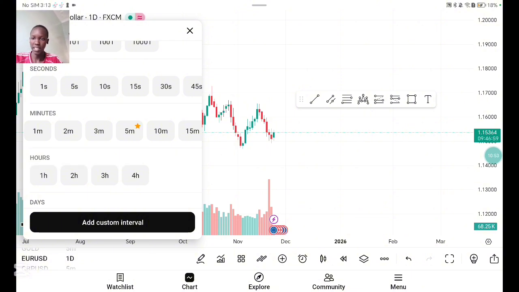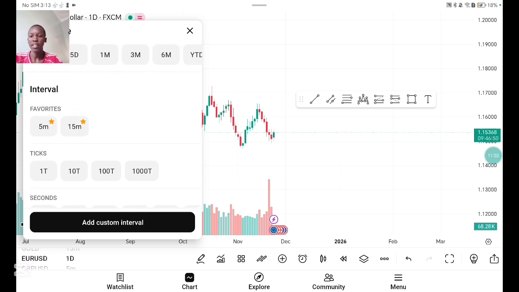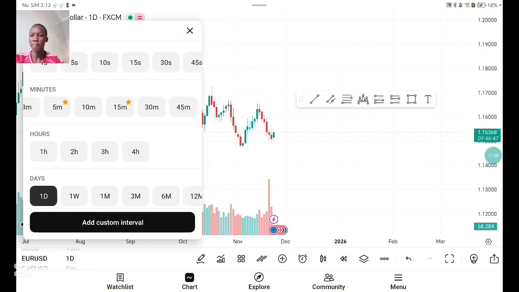So now it has been added to the favorites. You can add any, but for me, I'll add 5 minutes and 15, then the rest I'll not really need. But if the 15 minutes is well with you, or 45 minutes is well with you, you can use them.